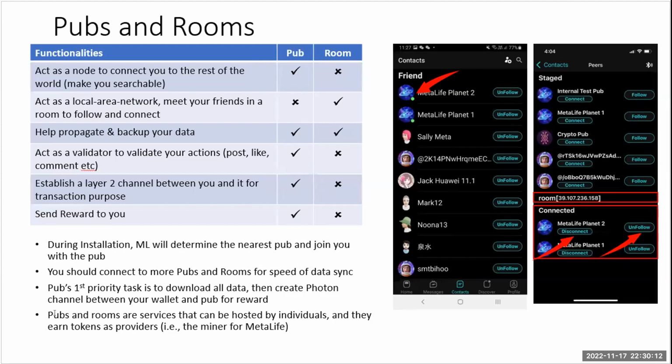You can stand up any server in the cloud to offer that kind of service going forward. Now, pub ultimately will also be the governance, the consensus, and will also act as a curator for some bad posts, some fake news and so on. And those we're going to talk about later on.